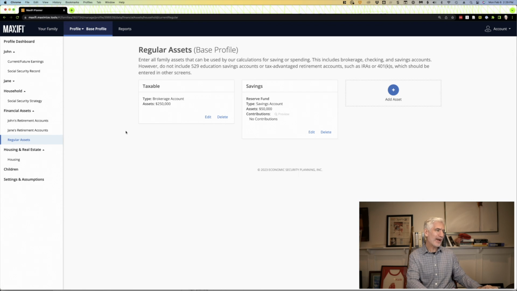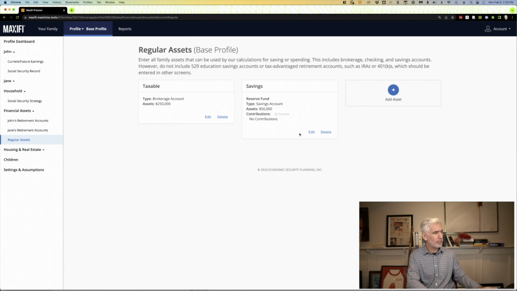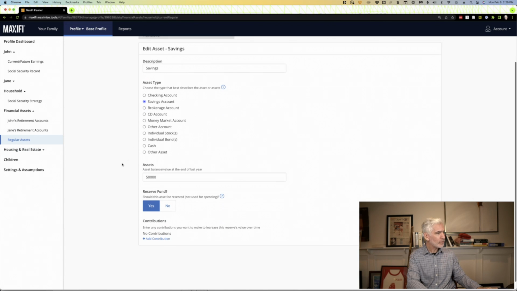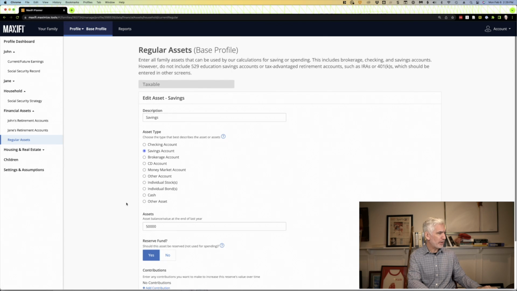And then regular assets, that's just what they call taxable. And it's the same kind of setup, very easy to do. I think in this case, I also put in some savings. And I marked it as a reserve fund, kind of like an emergency fund. So what that means is it's not going to be used as part of their drawdown. Not used for spending.